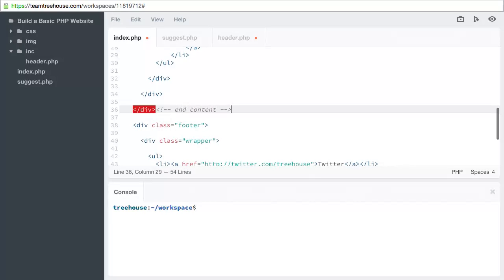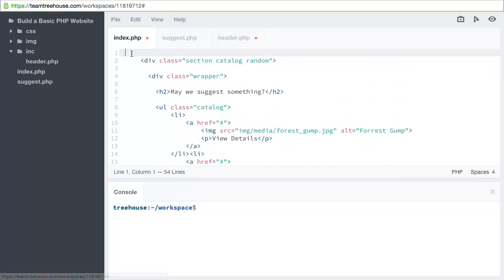With the header moved to an include file, we'll need to write some PHP code to bring that header into the other pages. The PHP command for this is include. Let's go to the top of our file and add an opening PHP tag, followed by a space, the word include, and then within parentheses, you then reference the file within the include folder. Quote, inc/header.php, quote. Close with a semicolon, space, and close our PHP tag.